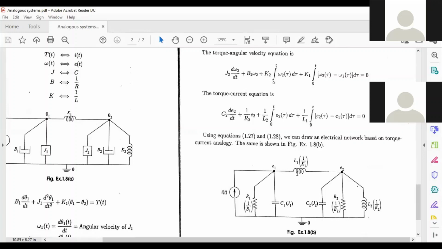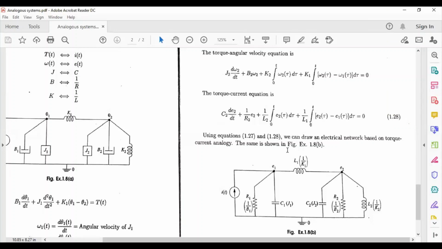So that's it. There won't be any derivation of transfer function, and you just need to understand how the analogous system can be written. I hope the concepts of analogous systems are clear. Just understand one numerical, that will be sufficient. In the next class, we will go ahead with block diagrams: what a block diagram is, understanding it, and what the necessity is. After that, we will be doing the signal flow graph concept.